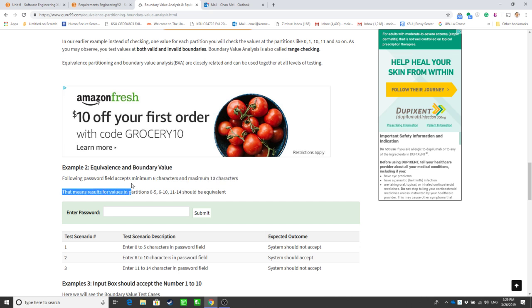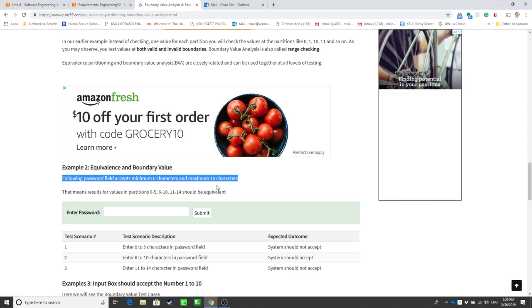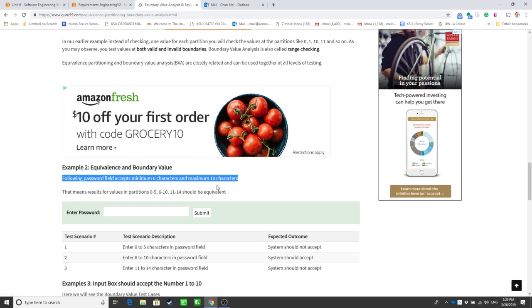This is the functional requirement of this text box. Now I need you to make a plan for the test cases using the boundary value analysis method.